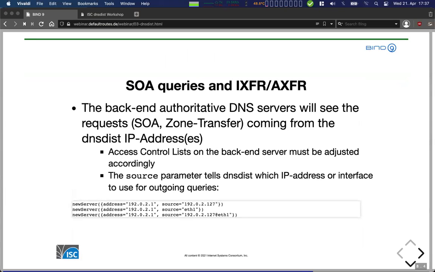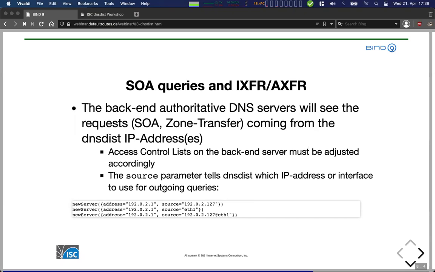Now, the SOA queries and also the zone transfer requests are not coming from the secondary machines anymore, but they come from DNSDist and the DNSDist IP addresses. So if you have access control lists on the backend servers, you need to adjust these accordingly. To help with that, you can configure in DNSDist which source IP addresses DNSDist should use to talk to the backend servers.